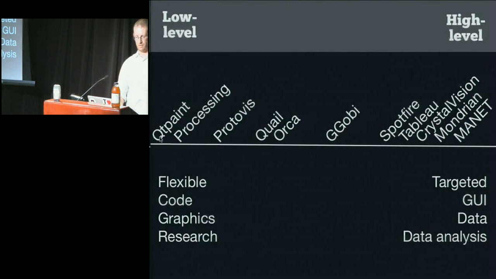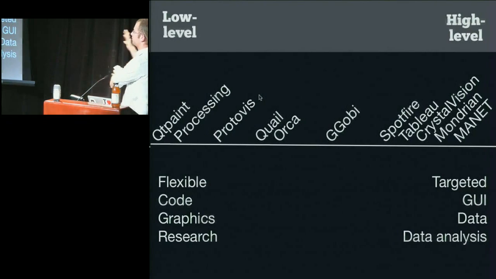So at this level, what I just talked about, QTPaint, and Processing, how many people have heard of that? That's a Java-based web visualization. That's a massive generalization, but that's pretty low level as well. You're really thinking about this at the level of pixels on the screen. Protovis moves a little bit further up the abstraction. It's written in JavaScript, and starts to think a bit about having components that you can combine together.